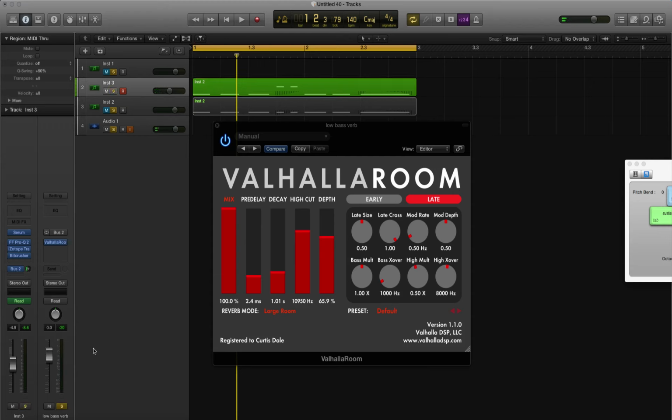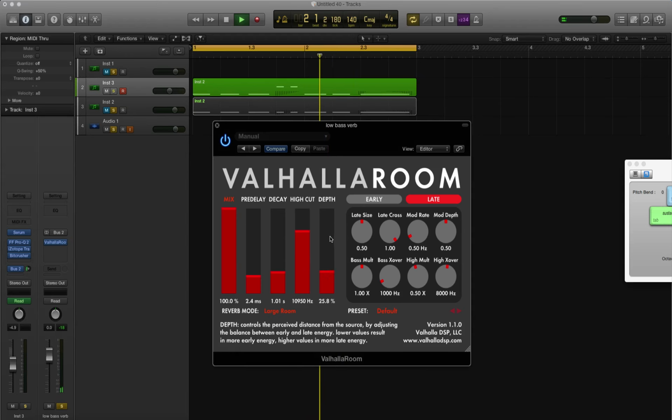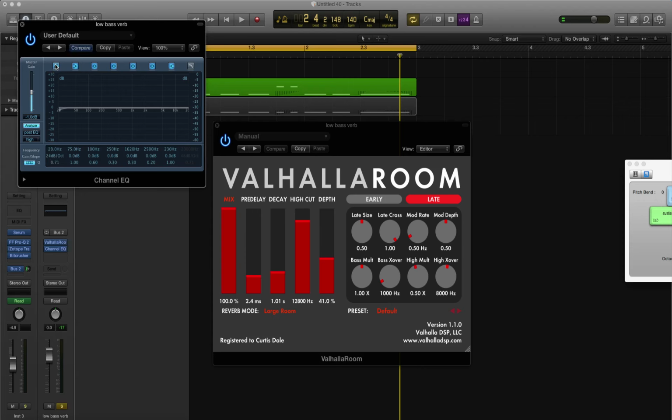I had the channel soloed, so that wasn't working. So now what I'm going to do is use this EQ here to just cut out unnecessary frequencies.